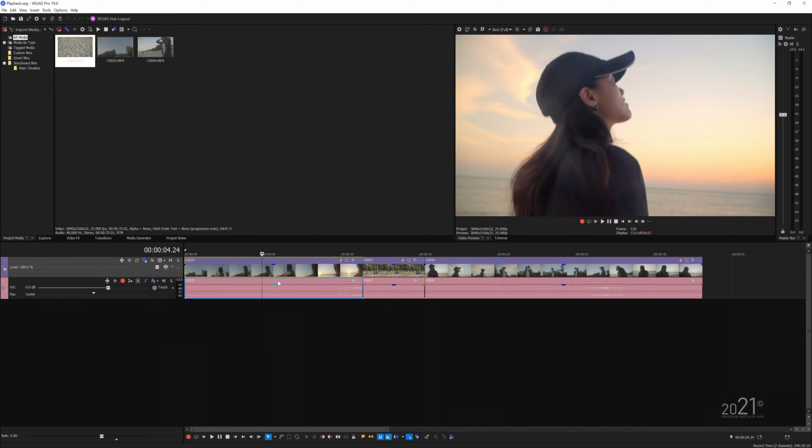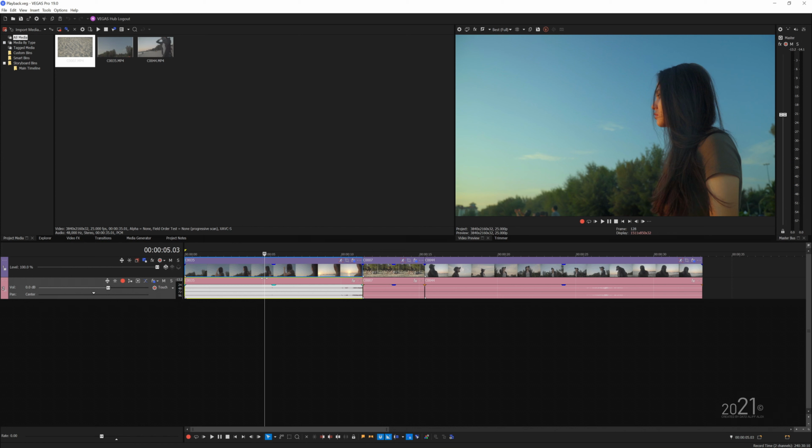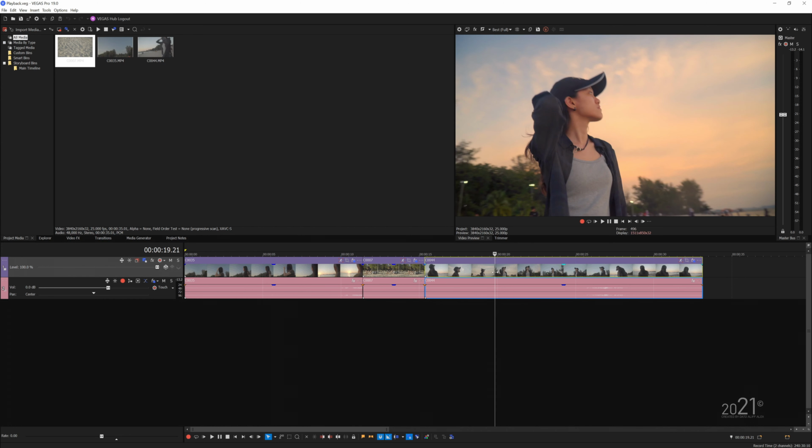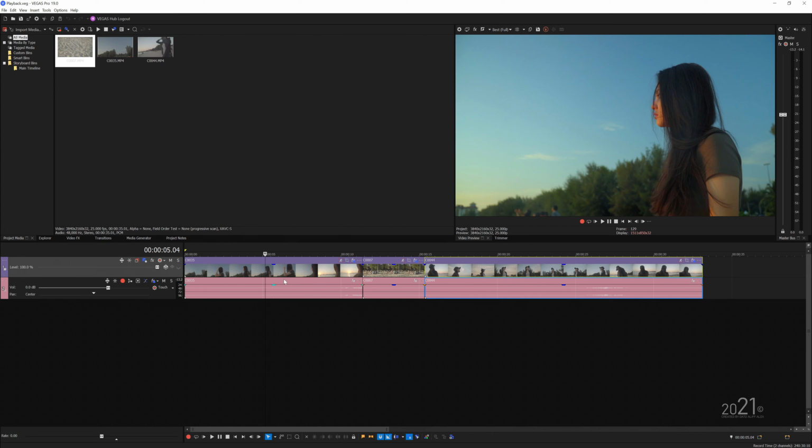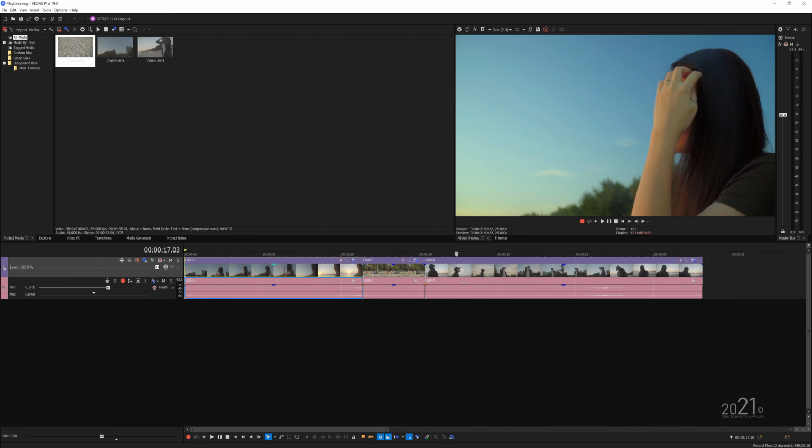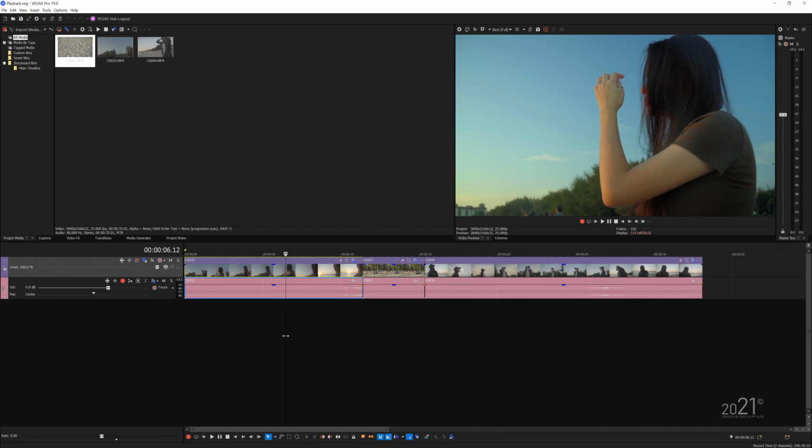However, if your timeline gets complex, it will eventually lag. This is pretty much normal in every editing program. When the timeline gets super big and complex, it will eventually slow down on you. So let's just assume your computer does not really meet the minimum requirement, or it just lags on you somehow. There are 3 ways you can improve the playback performance.